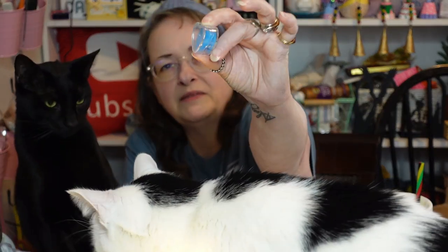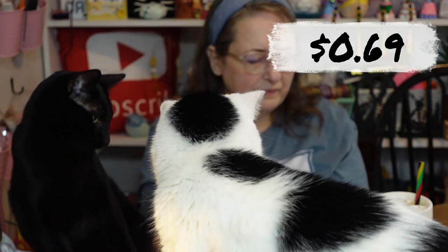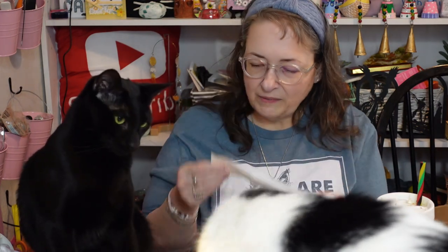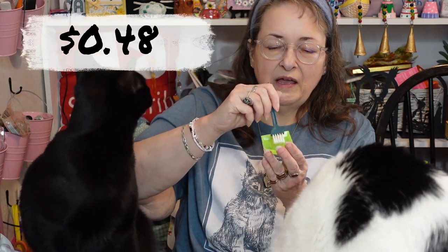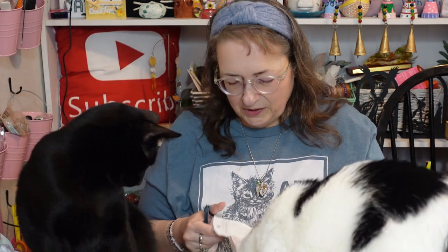All right, so this is a little plastic container that has a little blue thing of wax for doing diamond painting. I wanted to see if it was any better than the red wax that tends to come with them. Then, also for diamond paintings, one of these trays, when you put the diamond drills in it, some of them are upside down, some are right side up. There's two of these brushes, okay? You can brush them, and it helps to turn them over the right way. Also you can brush them down and pour them back in the bag or the container. So the little brush has a handle on this end, but there's two of these. So that'll work nicely, I hope.